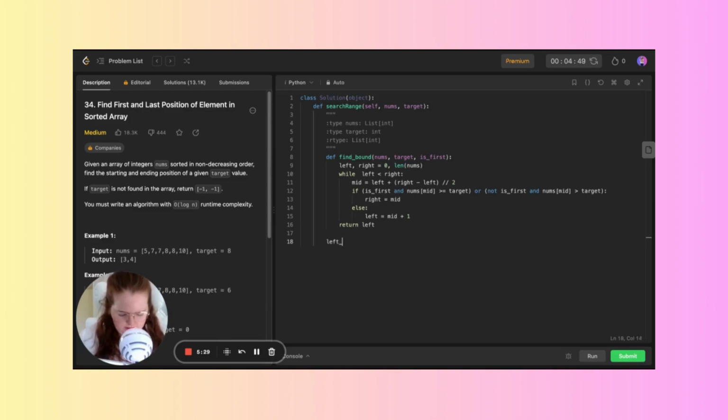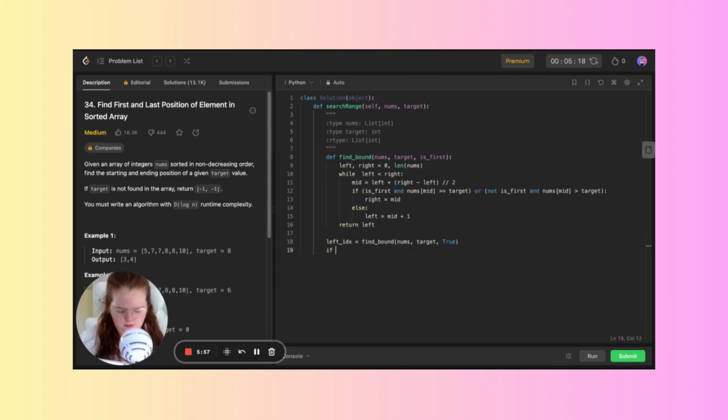So let's say left IDX equals find bound of nums, target, and true. I need that to be IDX.